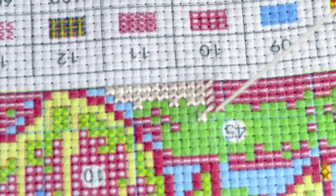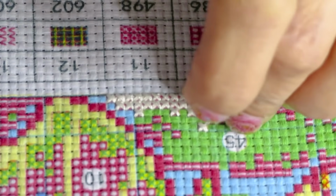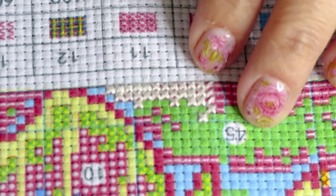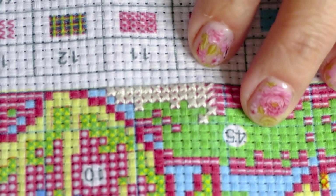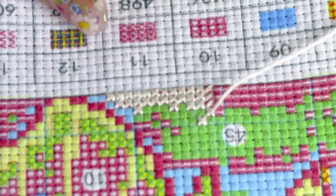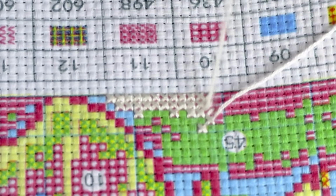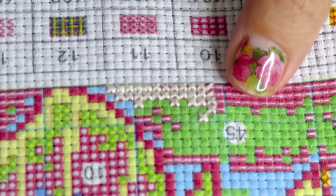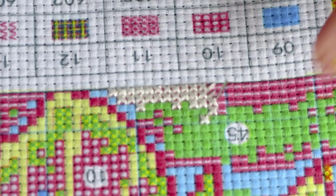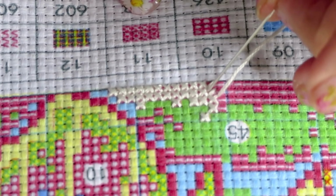But I always wanted to learn better how to stitch, not to learn but to get more comfortable stitching with two hands. Because when you stitch with just one hand for a long time, you will feel your shoulder and neck start to hurt. We are not made of steel. So this way you distribute your workout. It's like a workout for both arms, not just the one.